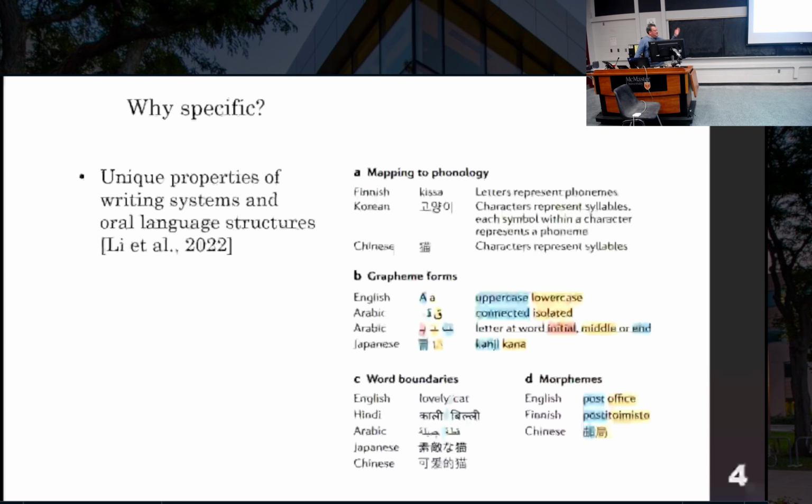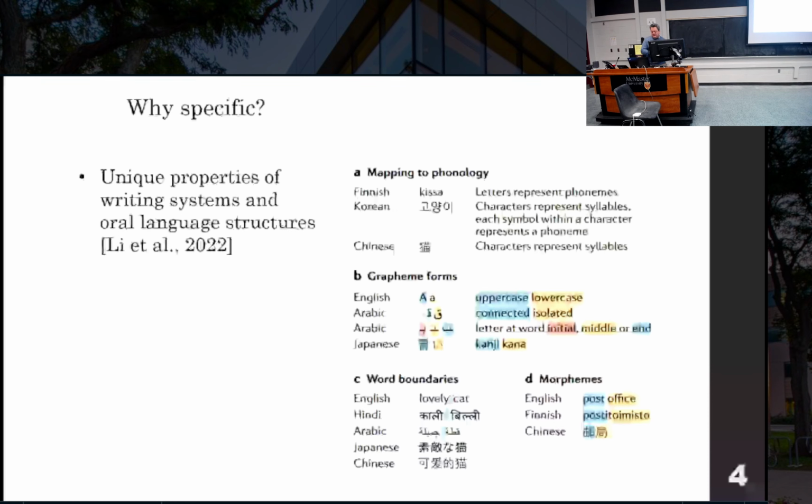Korean, on the other hand, has a very different principle in the organization of their writing system. Each character represents a syllable, and each symbol within a character represents a phoneme. So it's transparent, right? If you know the language, you will read it perfectly well. But each unit that you see on the screen is a syllable consisting of multiple characters. And then there's Chinese, where each character represents a syllable, and these have to be learned by rote as opposed to the alphabet, where the mapping between the characters and sounds is more or less regular.